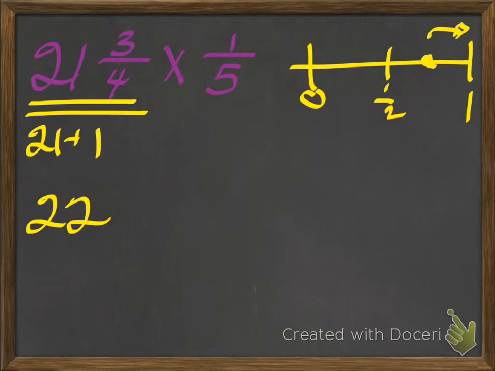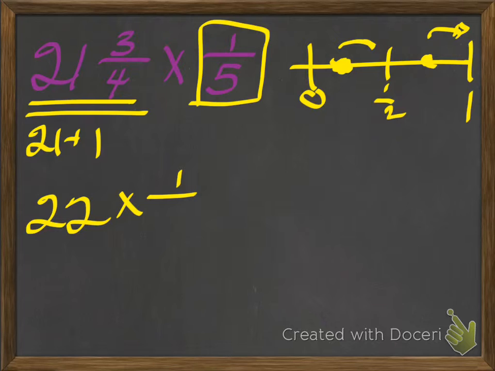And then I'm going to think about where 1/5 is on my number line. Well, 5/5 is 1 whole. 2 1/2 would be 1/2, so 1/5 is going to be really close to there. So it's going to be closer to a half than it is to 1. So I'm going to change that to a half because I don't want to change it to 0, because if I change it to 0, then I'll have 22 times 0, and that's going to equal 0, and I know that's not a good estimate. So I'm going to change it to a half. That'll be a little bit easier.